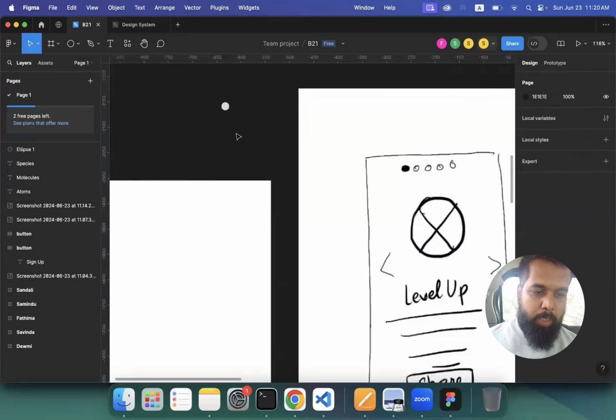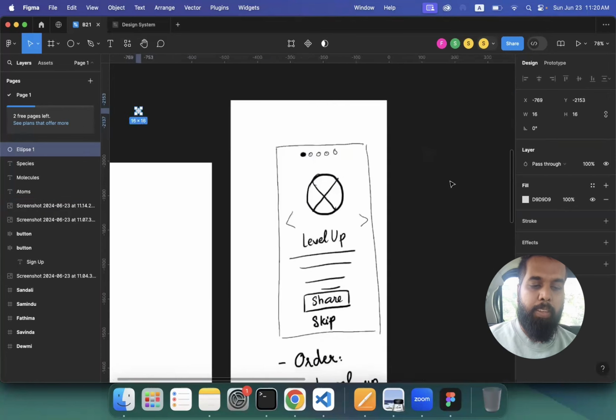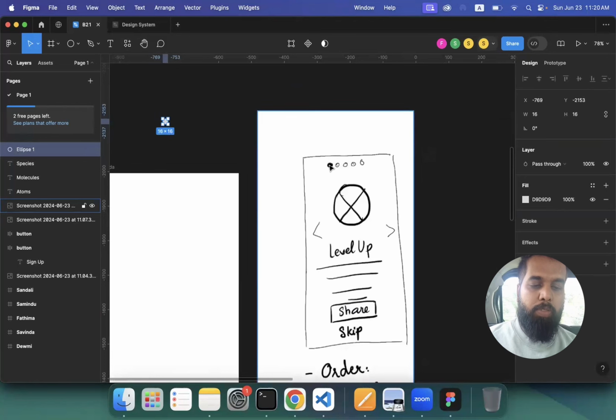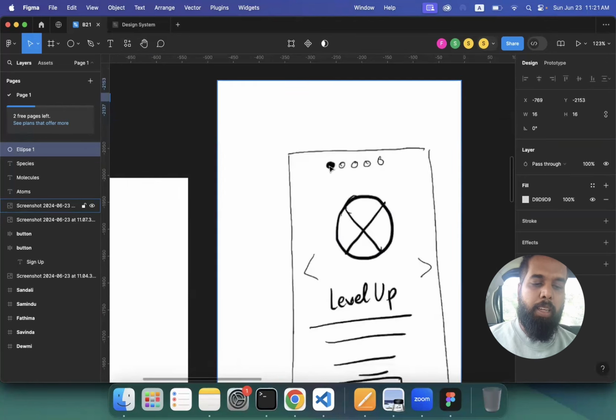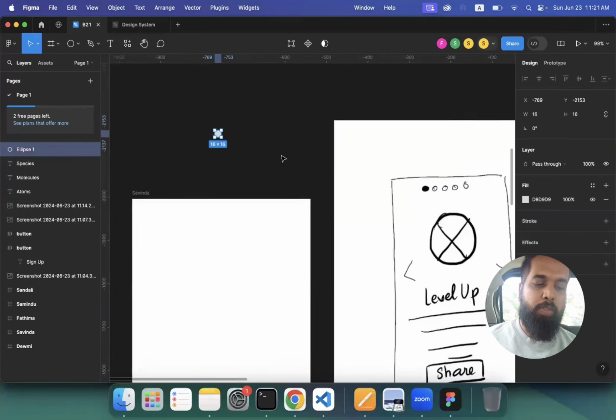All right. As you can see, it has two states. One is this colored one, which shows what screen they are currently in. The other one is not filled. One is filled with black color, one is not filled, and those are the other screens. So I created the filled one.